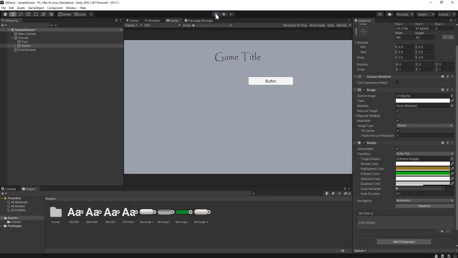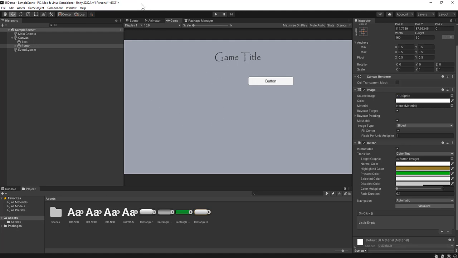So I'm going to exit play mode. It's really important that you exit play mode when you're making changes in the Unity scene. If you make changes while you're in play mode, it is not saving those changes. And so if you start working on something and you notice you have the play button pressed, you are probably going to lose some of your work.